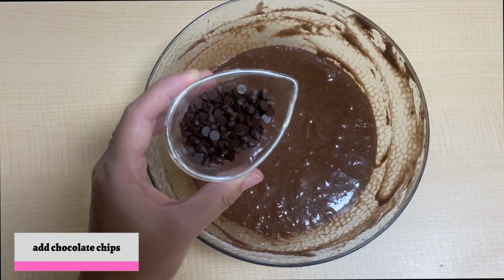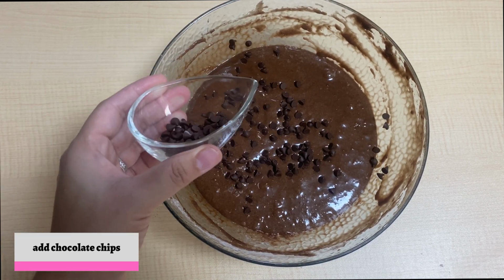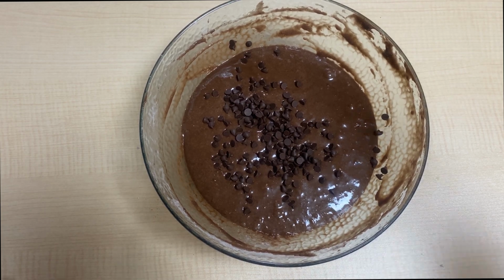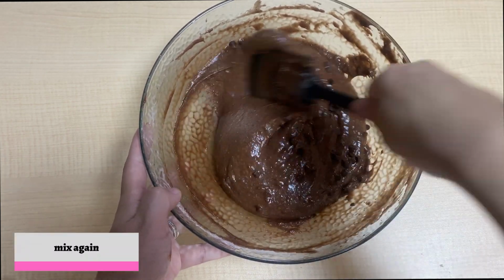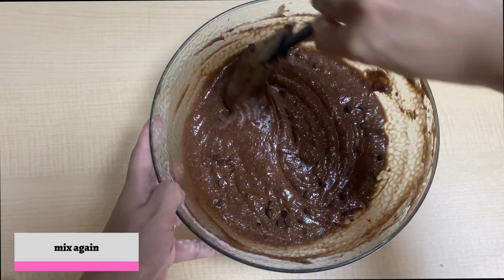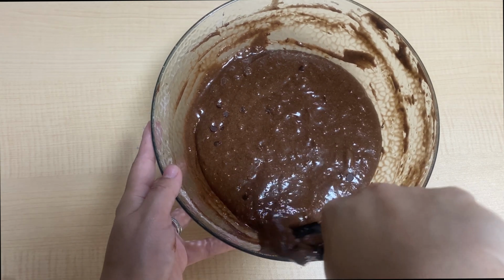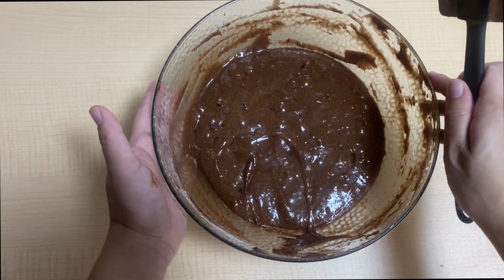Let's add the chocolate chips. And mix natin ulit. So ayan, nakumbine na natin lahat ng mga all ingredients.